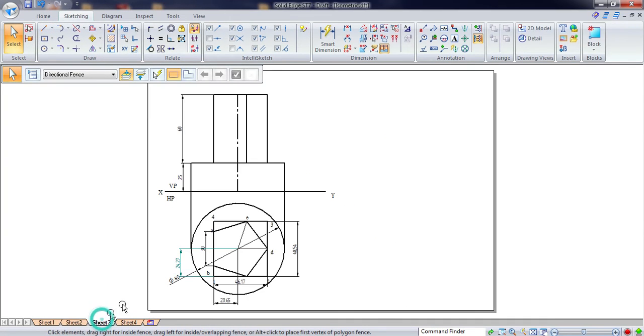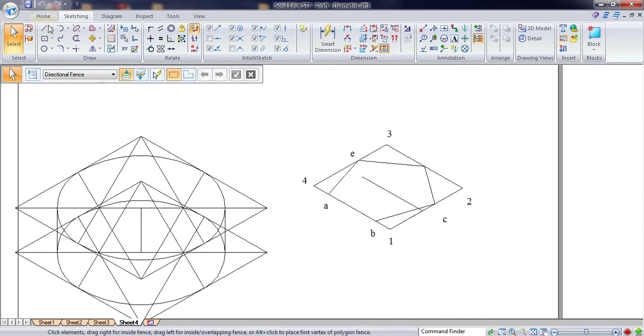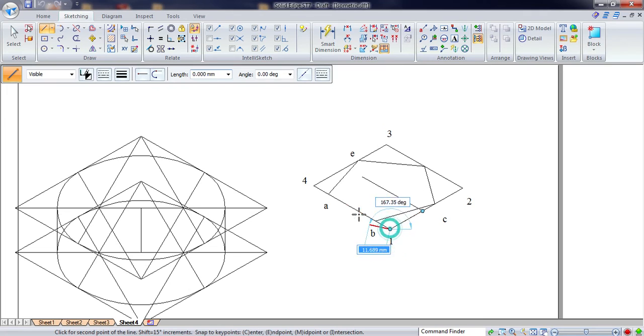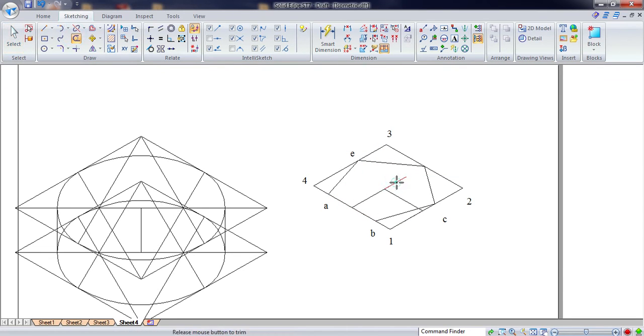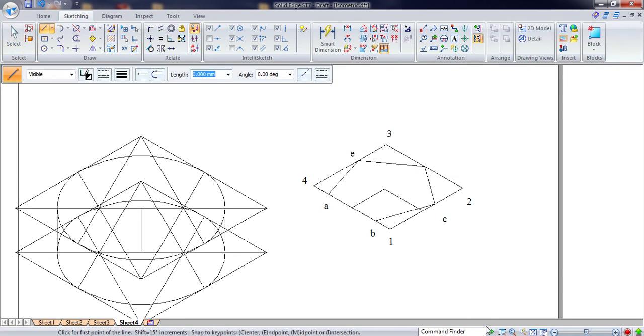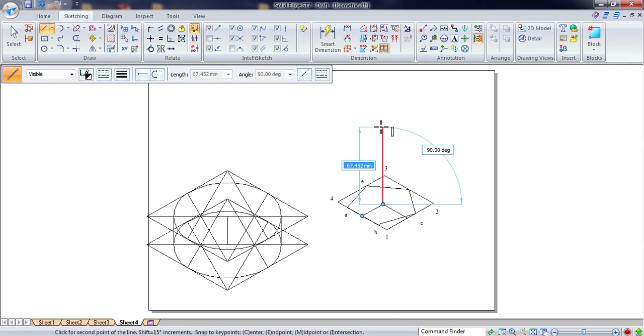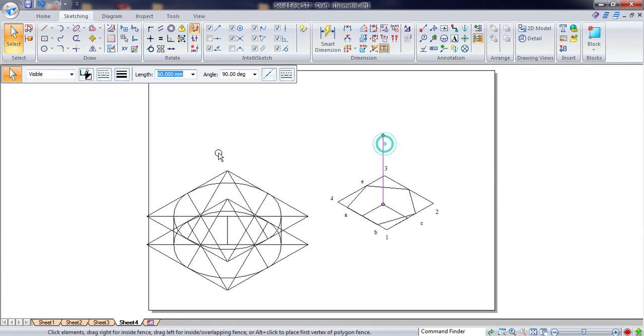Similarly, look at the vertical distance, which is 24.27, right? So again go for the line, 24.27, enter. This is along the 150 degree line, and we need to draw parallel to this line. Whenever it shows a parallel, just click it here. Now you can trim out the extra projection, and now you have the center of that one. From that, draw the height, which is nothing but 60 here, and this is the axis of the prism.